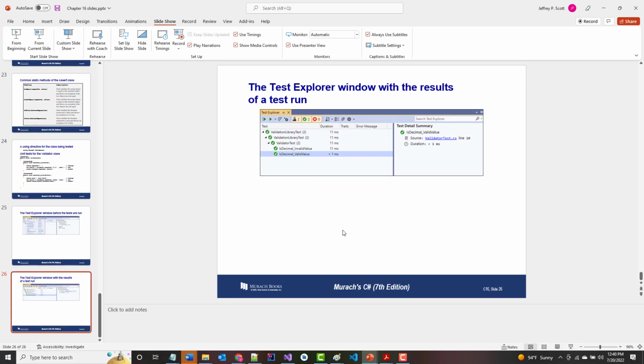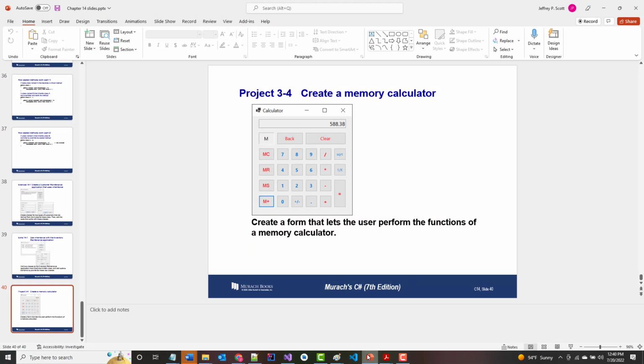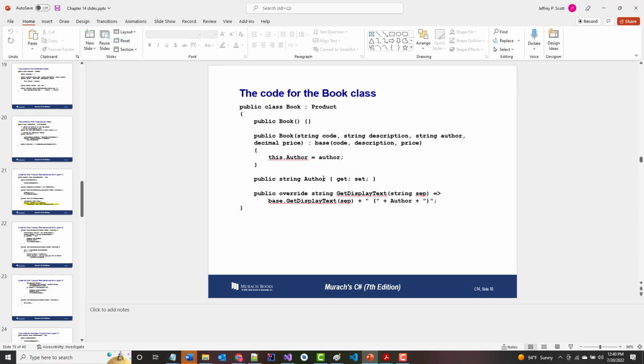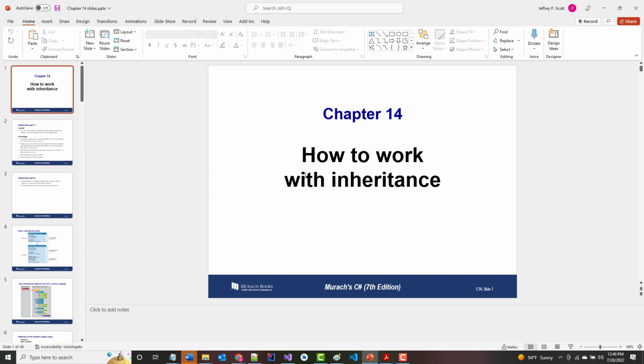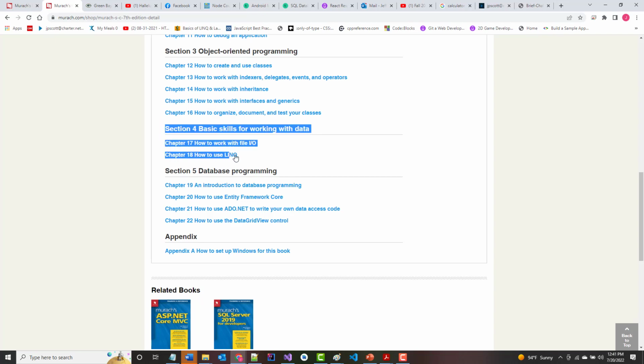That's all I'm going to cover right now. I know that was very, very small, but I'm going to come back and go over Chapter 14, how to work with inheritance. And once I get done with that, I have finished what I'm covering in this section, which is just 12, 14, and 16. So the next time after I get done with 14, I'll come back and do these two chapters. All right, hopefully that all made sense, and I will see you shortly.